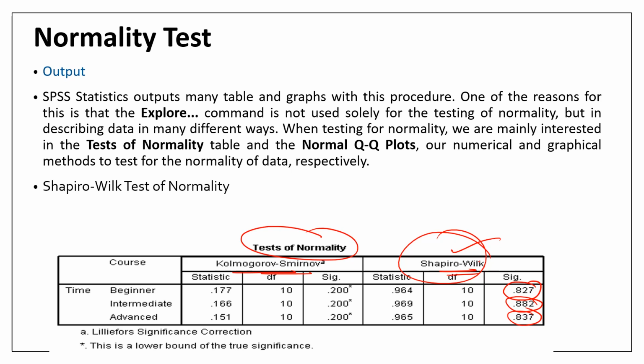We can also see it through the descriptive statistics, which I will show through the example. If the skewness is between -2 and +2 and kurtosis is between -7 and +7, we can say this data is normally distributed. Let us take the example so that it will be more clear to you.